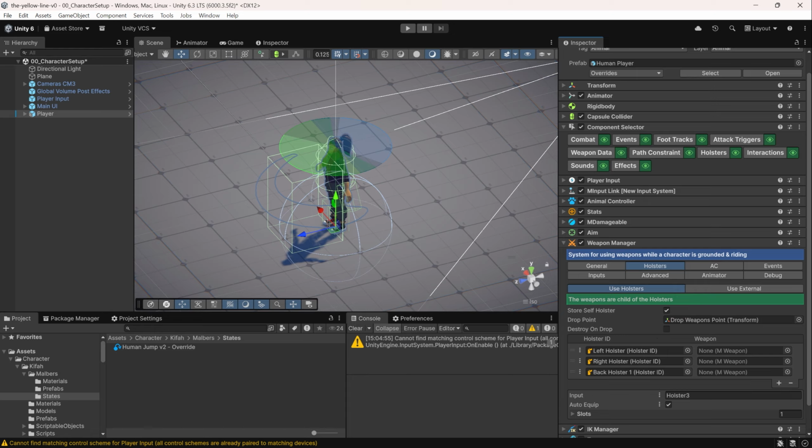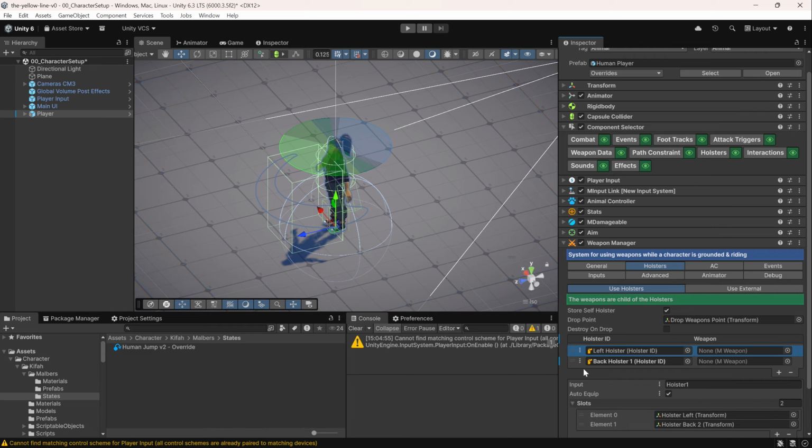And then inside of holsters, I'm gonna get rid of the right holster. And I also want to do this. I want to set this to false because I do want to go into Assassin's Creed mode. And for the left holster, I want to change holster 1 to action 1, right? Because I want the main action, the clicking, the left mouse button click to be the attack for the primary weapon. And then back holster, this is where we're going to store the secondary weapon. I want to change the input to action 2, like that.